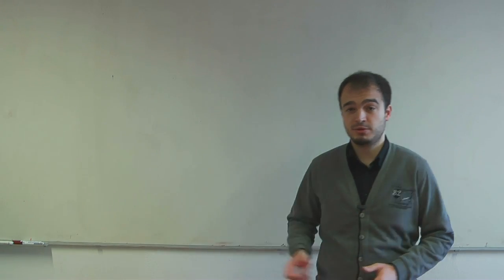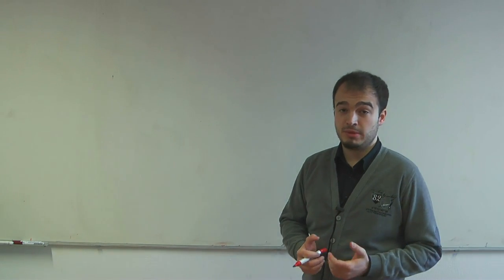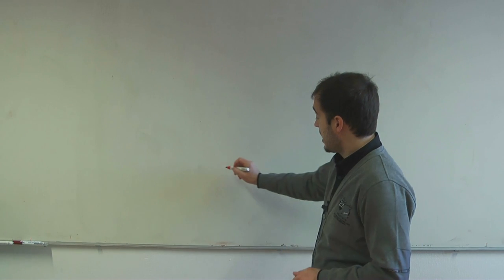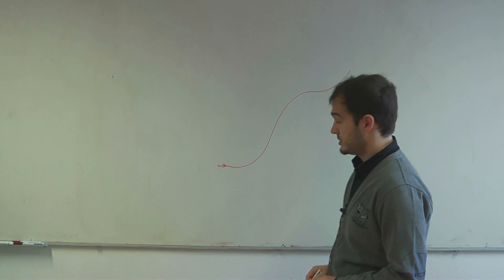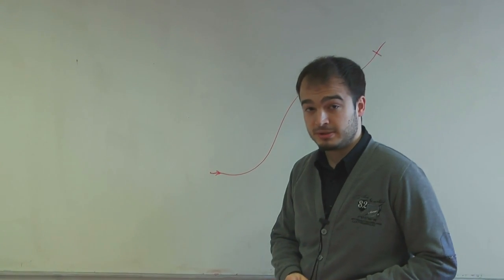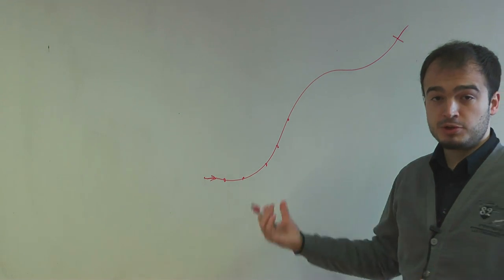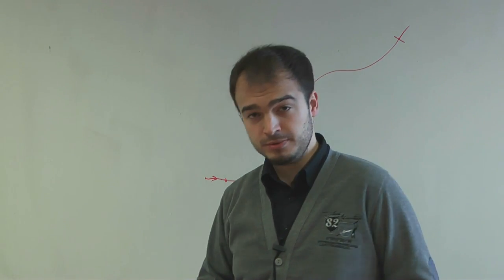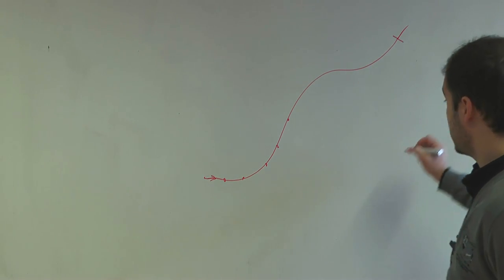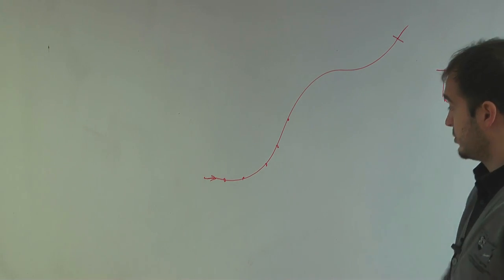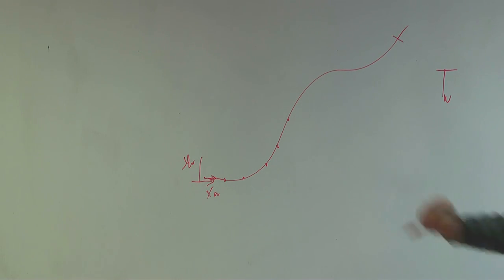As we already mentioned we have an algorithm to drive the robot from a certain location to another one from start to goal, but the next step would be to make the robot follow a certain trajectory. Imagine now this is the trajectory that the robot should follow, meaning it starts initially here facing this direction and it comes here. In order to make this possible we just discretize this location accordingly and think of each point as a separate target. What we do is at each point in time we have a current goal, and at this point in time we have a transformation matrix with respect to the world frame which is the starting frame. The transformation is from this world frame to the current goal.